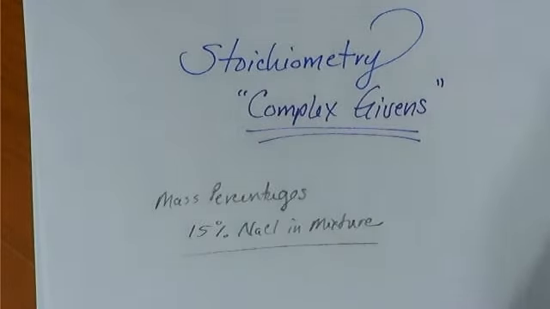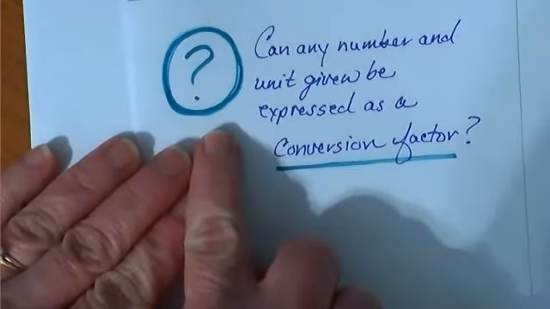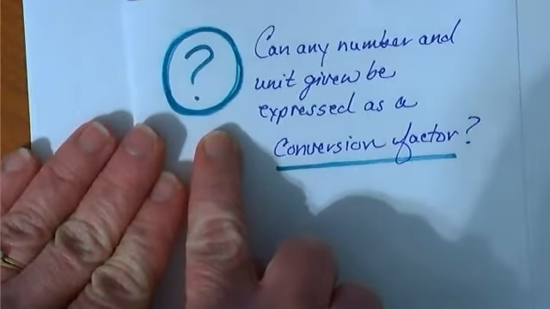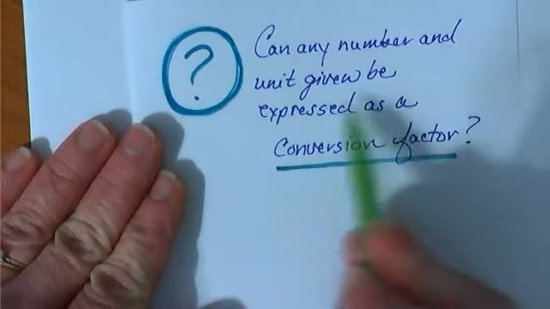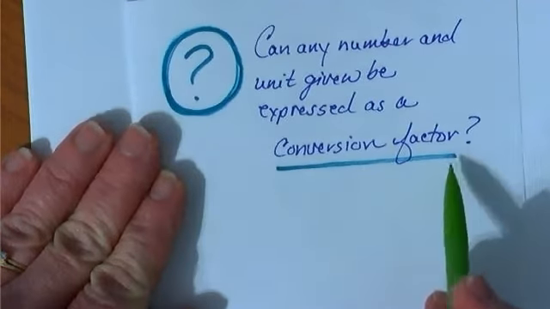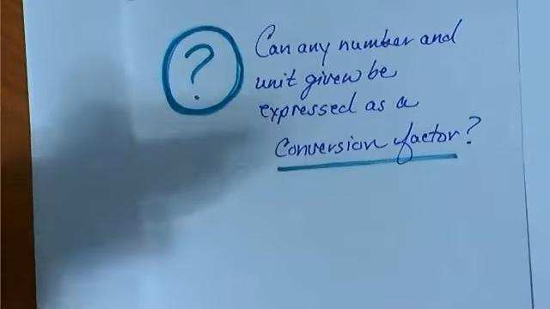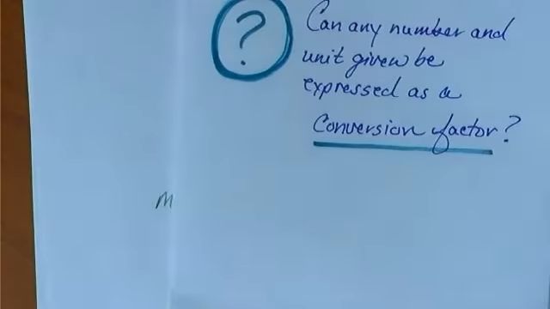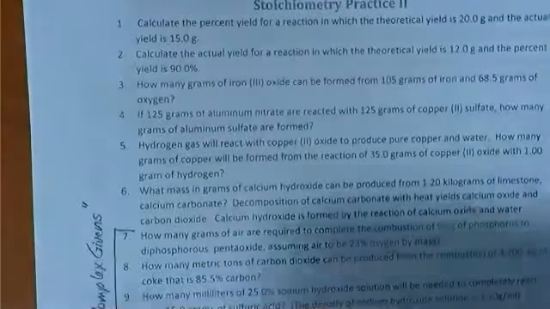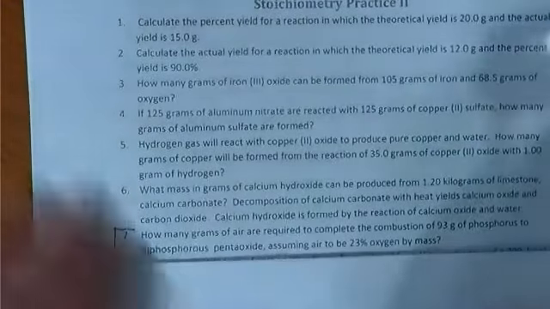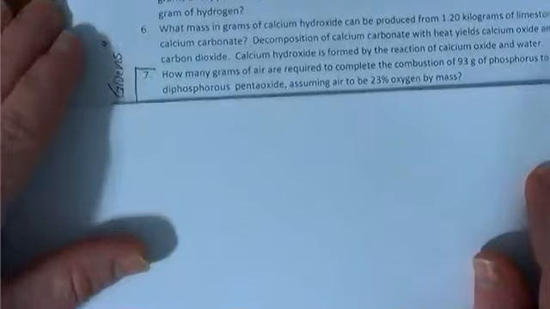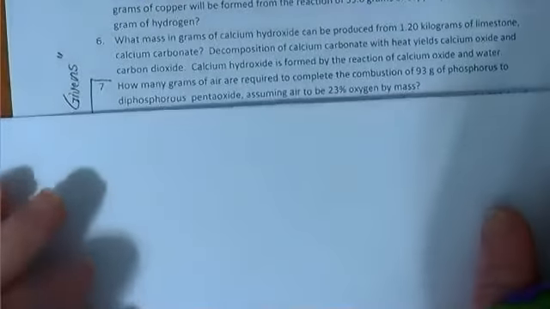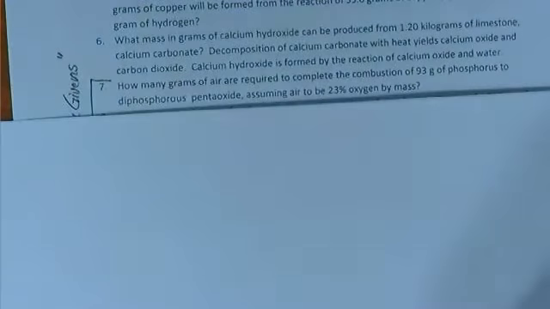Here is the key. We want to ask ourselves, in a given, can that number and unit be expressed as a conversion factor? That will really be the key to these problems. So let's go ahead and just dig in to the first problem here, problem 7. If you want to take a moment to read that, and I think I need to move it this way so you can see. All right, so if you want to pause and read.